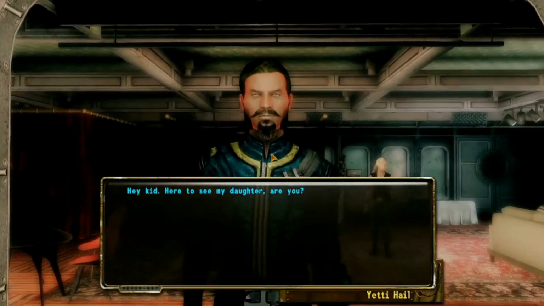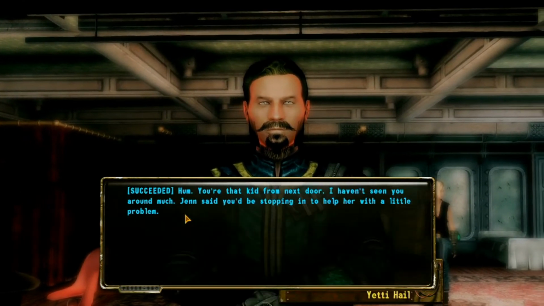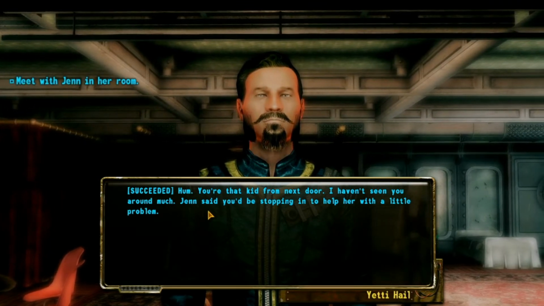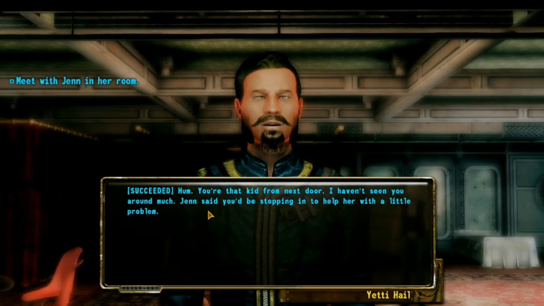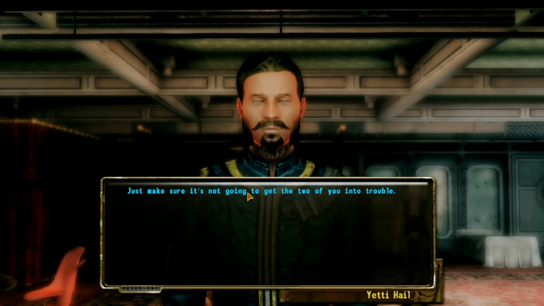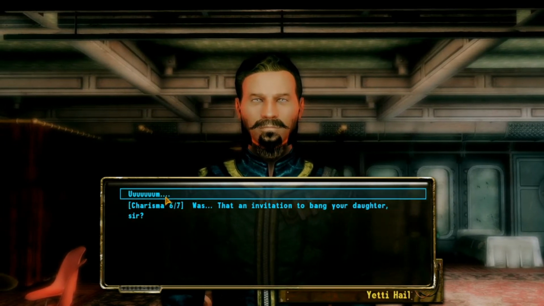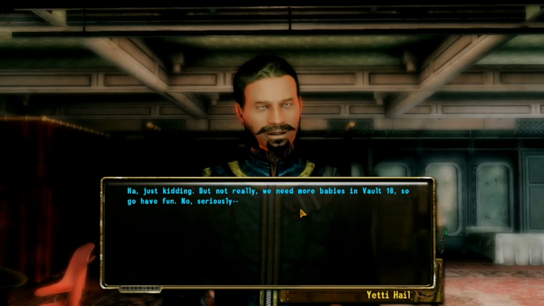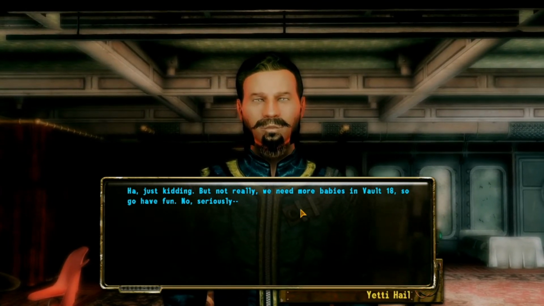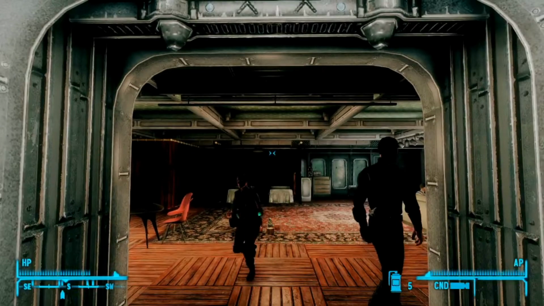Hey, kid. Here to see my daughter, are you? You're that kid from next door. I haven't seen you around much. Jen said you'd be stopping in to help her with a little problem. Just make sure it's not going to get the two of you into trouble. Just kidding. But not really. We need more babies in Vault 18, so go have fun. No, seriously. Daddy! Okay. What?